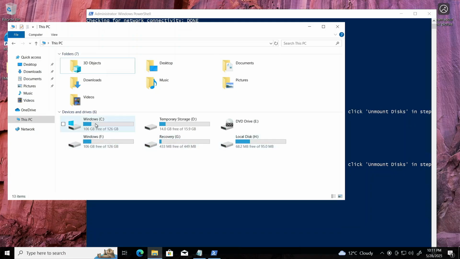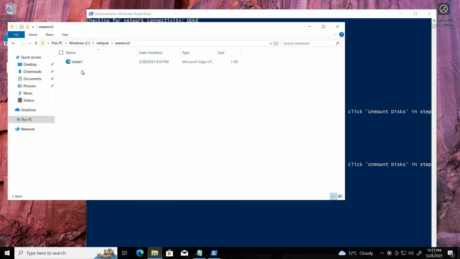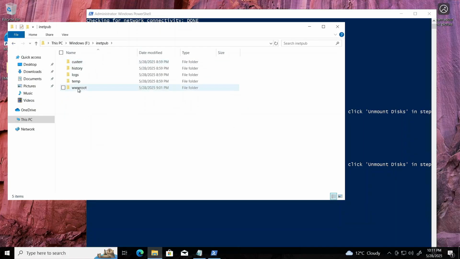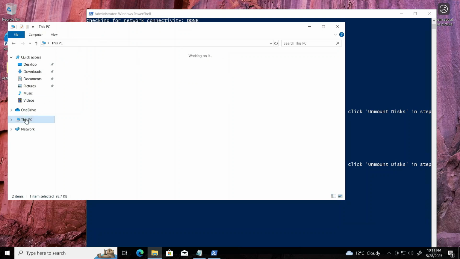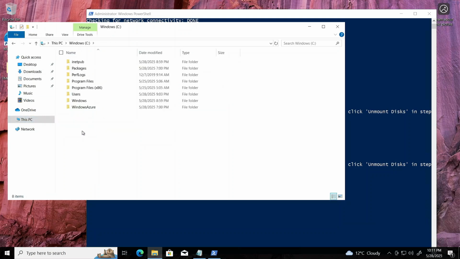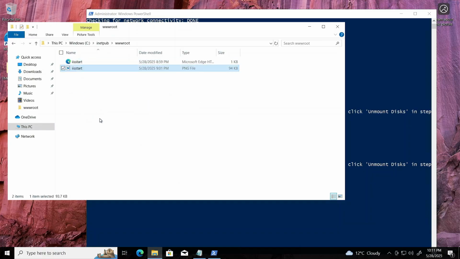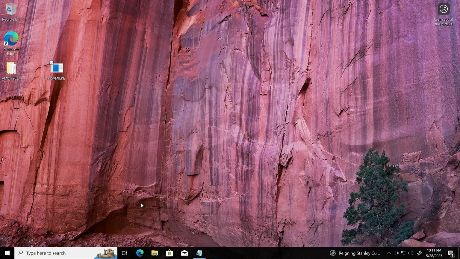Okay, so if I go to the original, if I go to the location from where I deleted that file, see, it's gone. So let's go to our recovery path. That is Windows here. Int, root, and we were missing this file. So I'll just copy it in the exact location. Paste. Save. Perfect. Now press Q to exit.